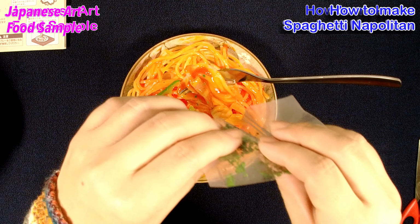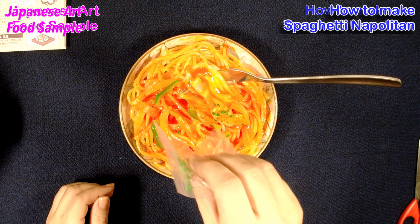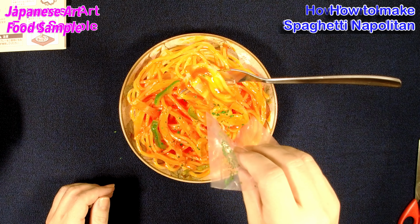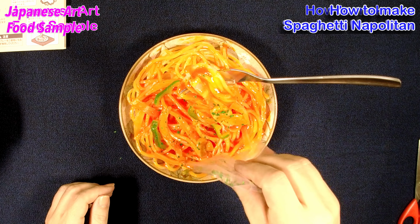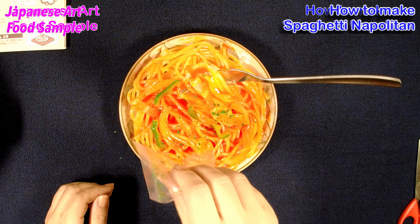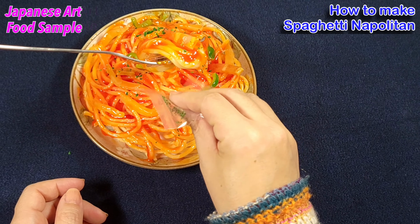Finally, sprinkle the parsley on top of the pasta. Well done.